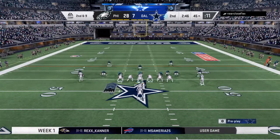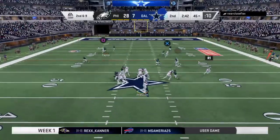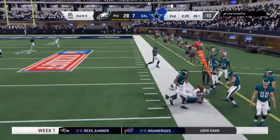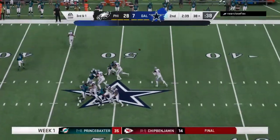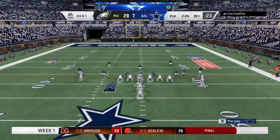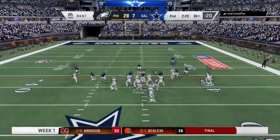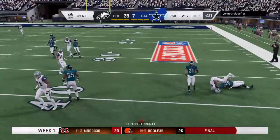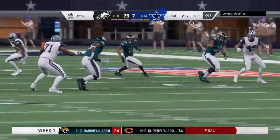Check three. On 2nd and 9, Prescott. And he's going to drop this off to his fullback. It's interesting because when I'm watching college football and I'm evaluating guys for the draft now, my list of fullbacks, pure fullbacks, it's a very short list. I'm probably evaluating more punters and kickers now than I am fullbacks. But it doesn't matter what you call the position, it's who you put there, and there we saw completion.